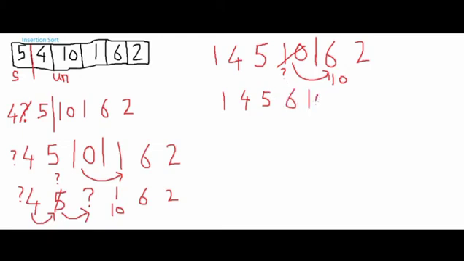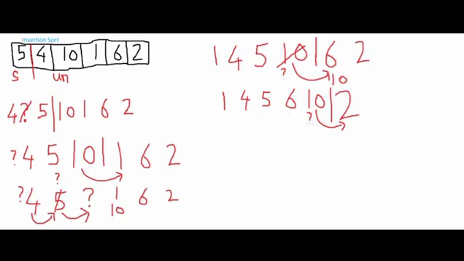And then we are left with only one element, that is 2, in our unsorted subarray list, and our sorted subarray list consists of 1, 4, 5, 6 and 10. So now we will compare 2 again with all the elements in the sorted subarray list and will find the appropriate place for it. So if I compare it with the 10, 10 is greater than 2, so it will be shifted by 1 towards the right. So here we are having the question mark, and we are having the 2 in place of the question mark.